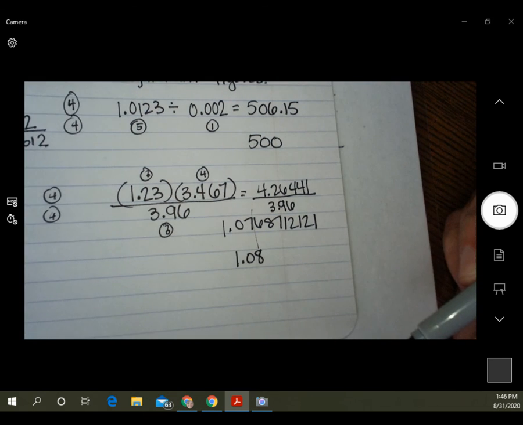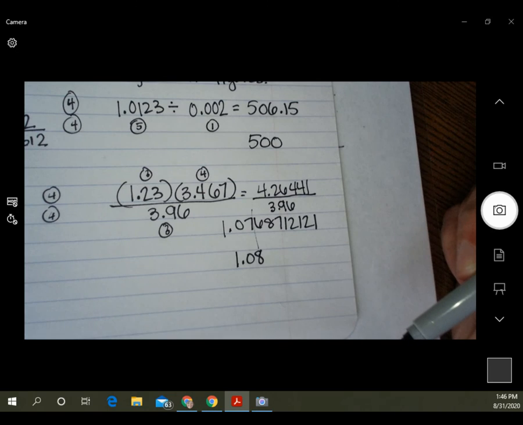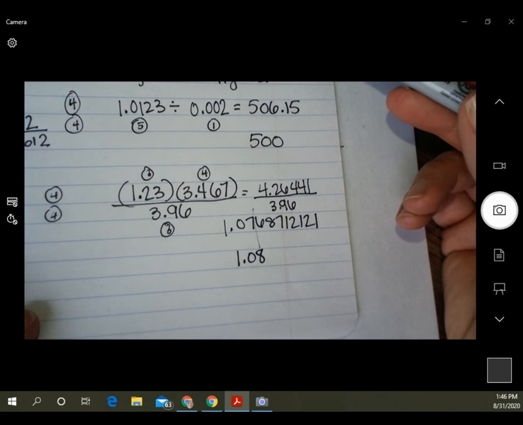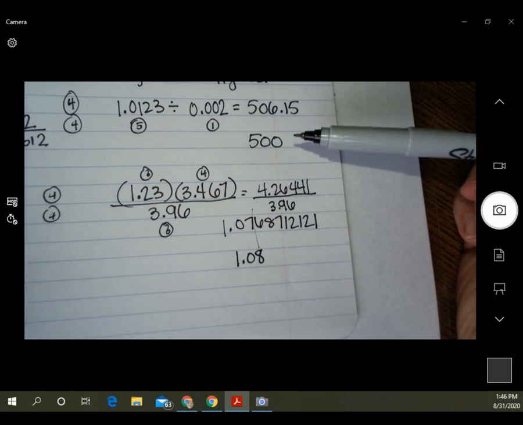Okay, so that's going to be your job from here on out with all the math that we do. Instead of asking how many do I round it off to, you use these rules for significant digits to know how many to round it off to.